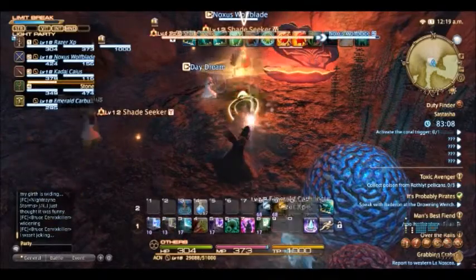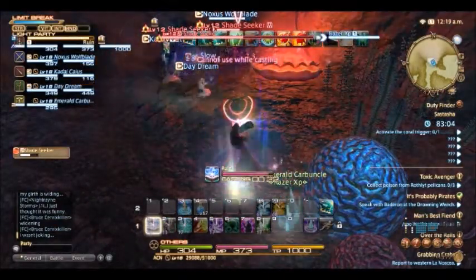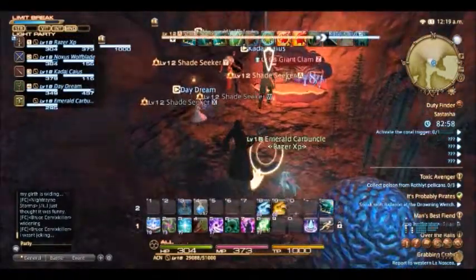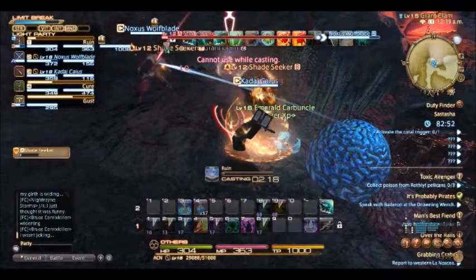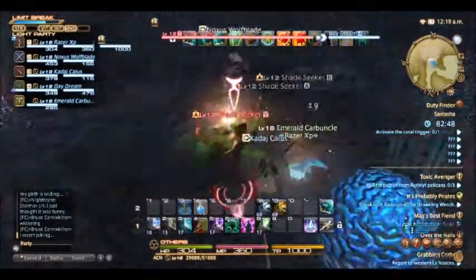And it's kind of weird seeing a fire type enemy in what seems like a water cavern or something like that. But yeah, these guys are easy. These things are easy.